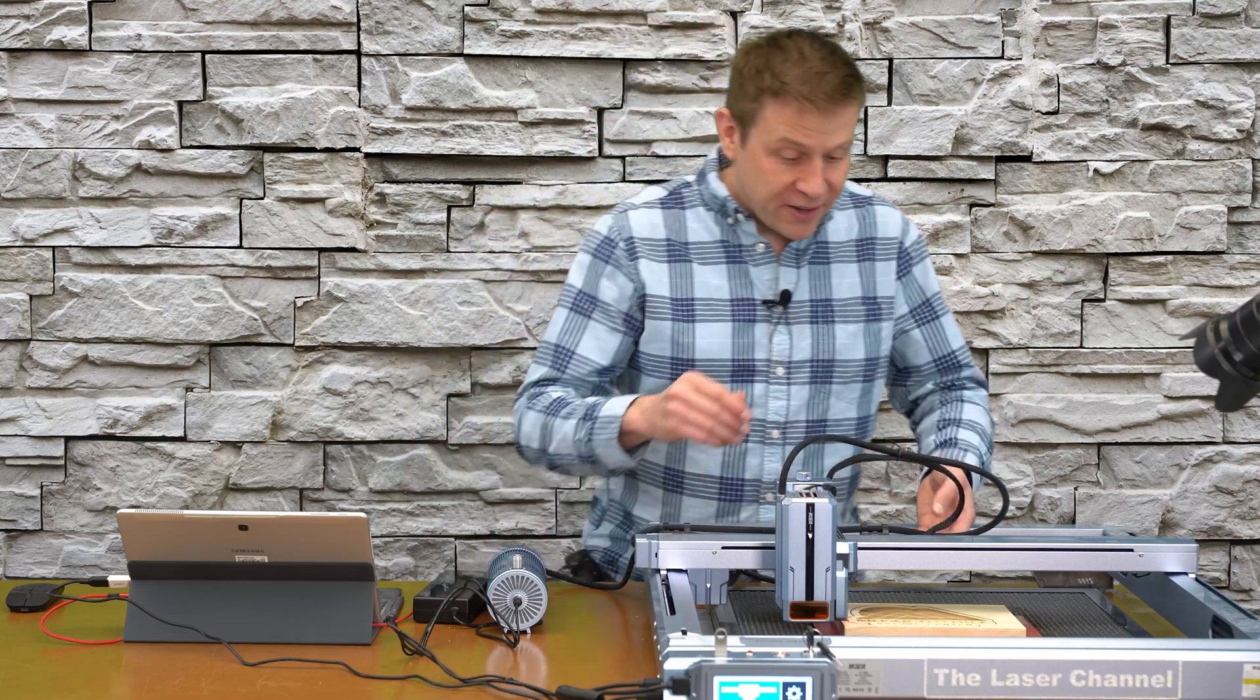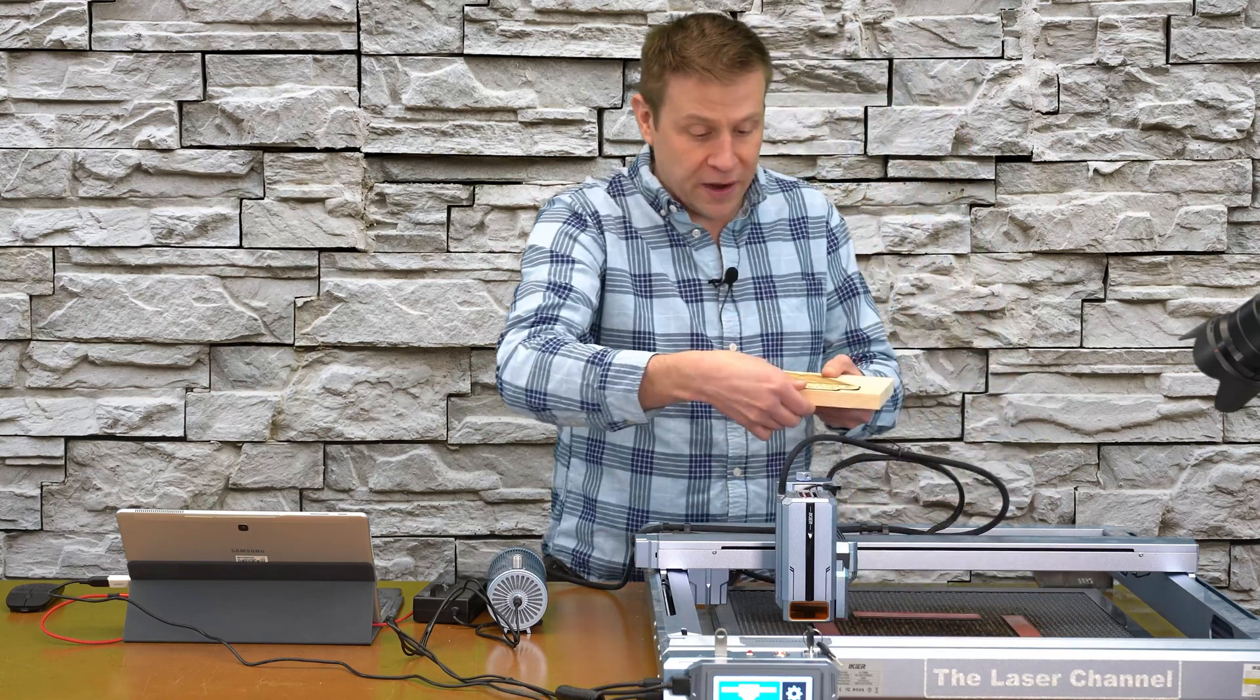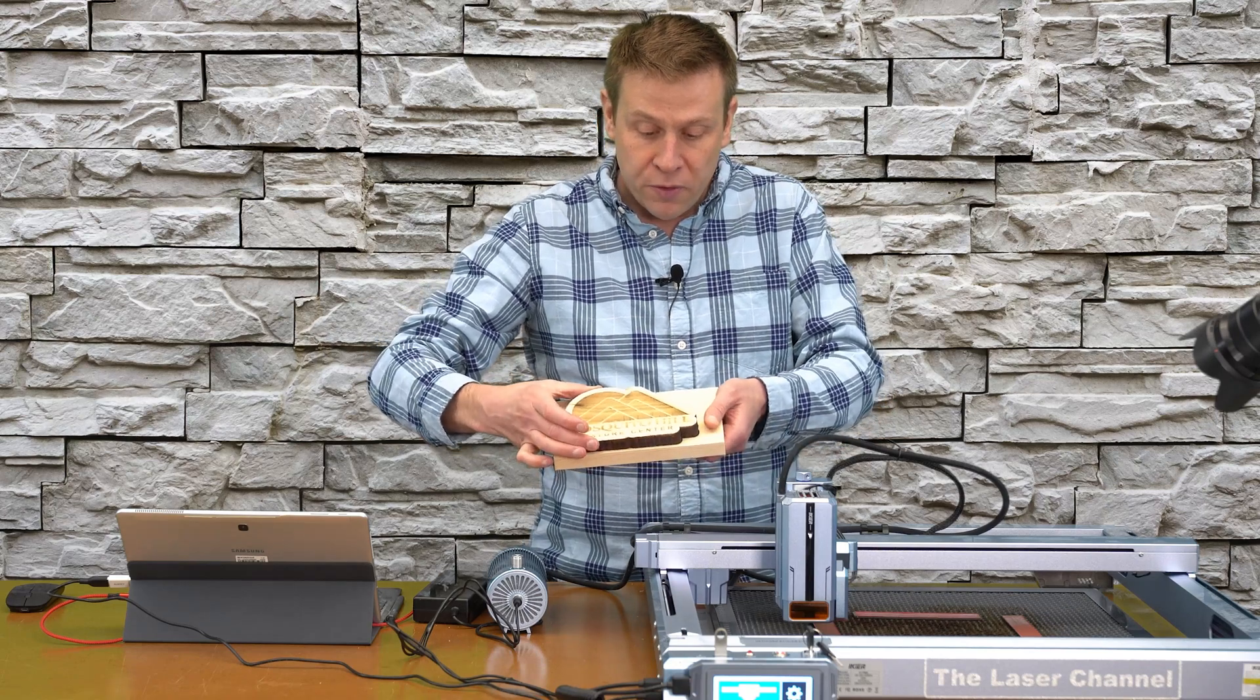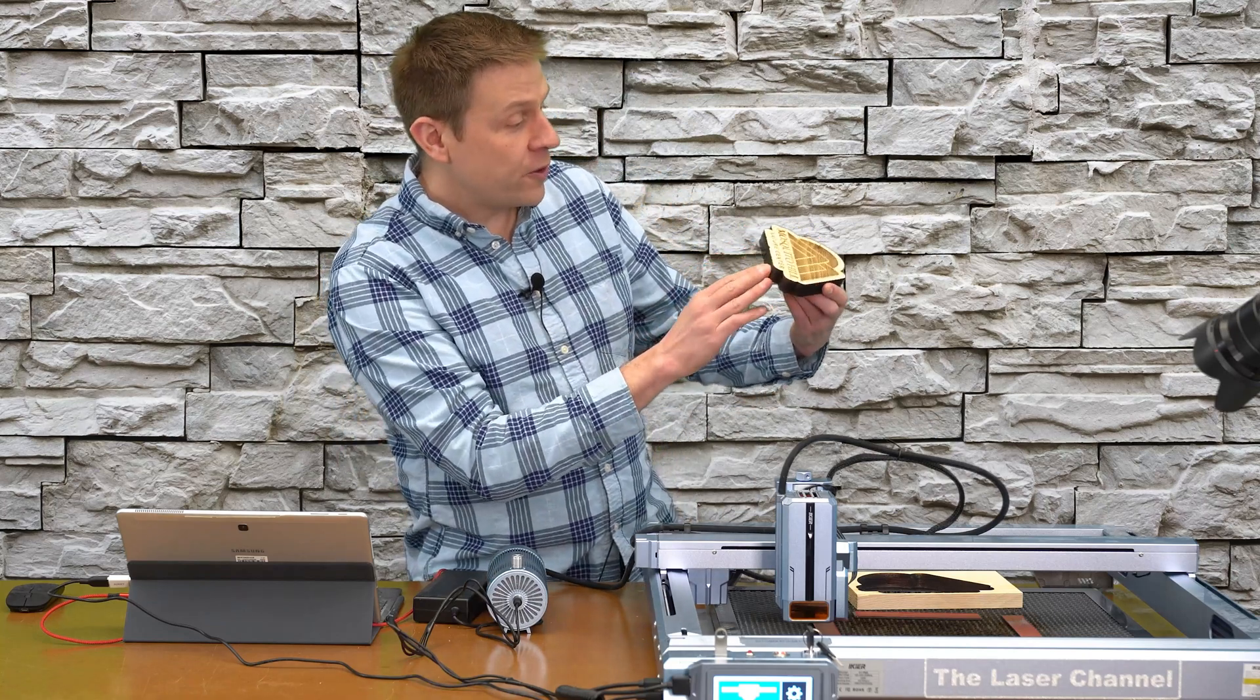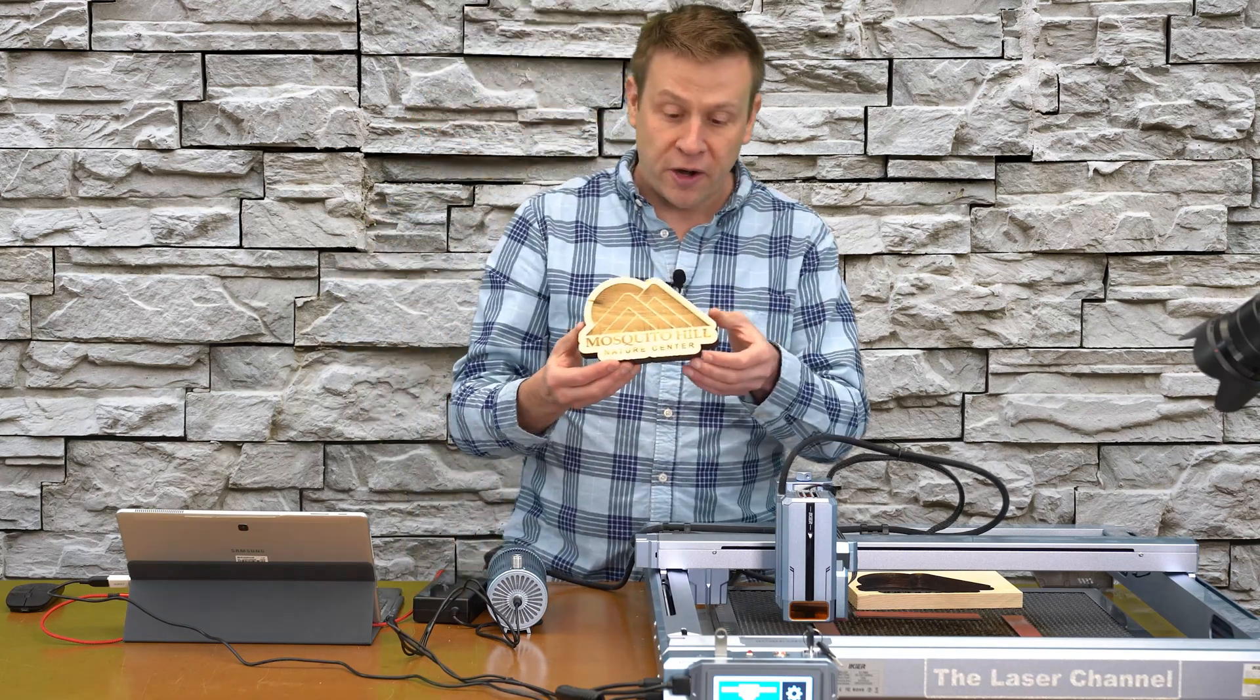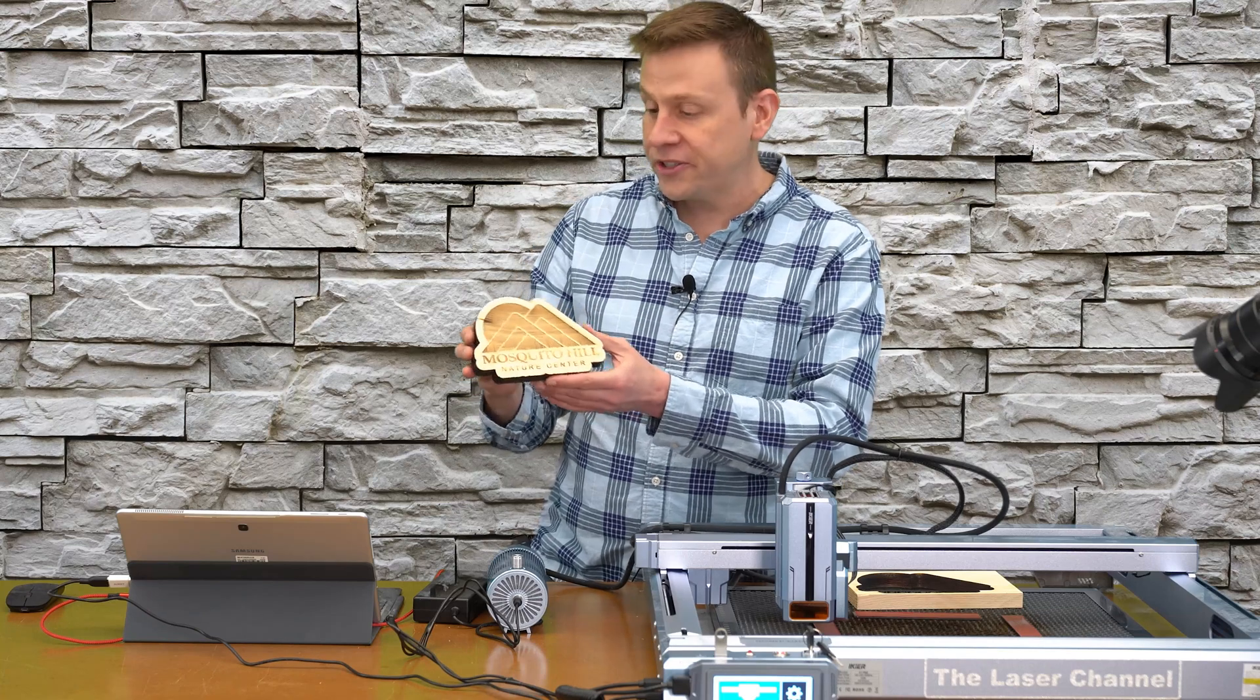The three quarter inch pine board is all complete. Let's take a look. And I could see it as I was picking up the board, it already started shifting around, and it's pretty uncommon to have materials this thick and have it removed just that easily. And this is truly amazing. I'm checking this out for the very first time. And there is brown on the edges, but there's not this huge amount of char so that Z axis syncing for lowering the laser module while cutting is definitely a really cool feature.